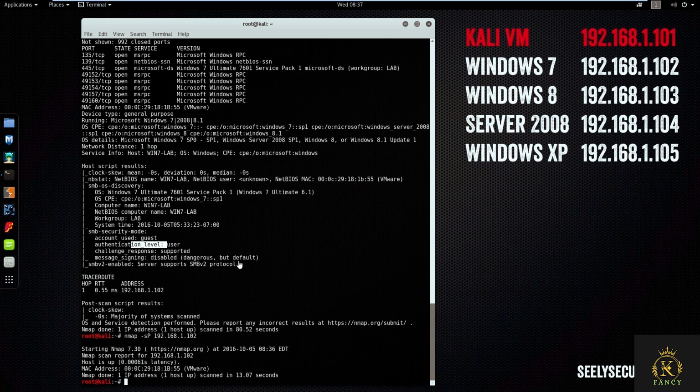You can't do it without them. A MAC address is going to be your hardware address, and the IP address is going to be your network address. It knows it's one IP address. Great, perfect. Took 13 seconds. The other one took 80 seconds. So this is a much faster result, but a lot less information.